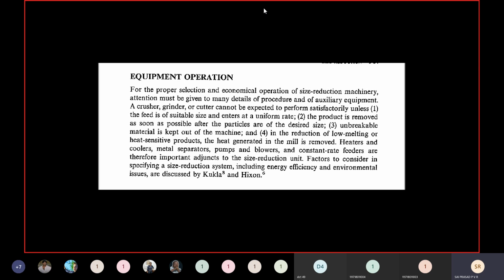So the most important thing, as I said, is that in the primary stages the energy efficiency may be high in the primary crusher. But if you take the case of the fluid energy mill, how much energy are we giving to it? 8 atmospheres of steam or air we are injecting. For the creation of 8 atmospheres of steam or air, how much energy are we going to expend? That is very important. And what is the size reduction which you are obtaining? It is very small because of only one thing. The size reduction in the fluid energy mill is restricted only to interparticulate attrition, only that one. Because of that turbulence only, you are expending a huge amount of energy. So their energy efficiency will be very low.